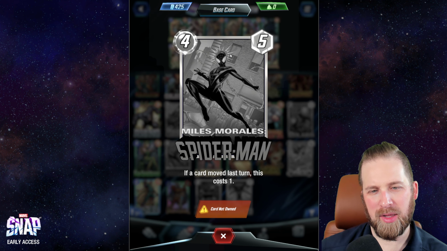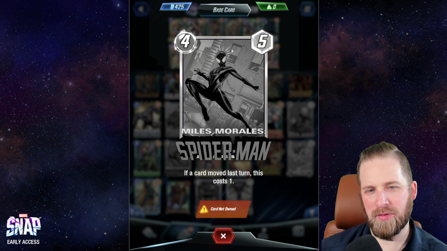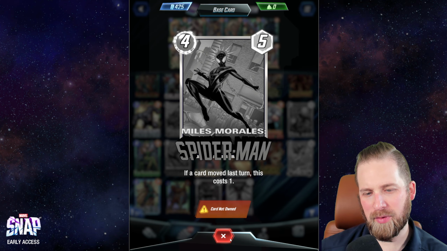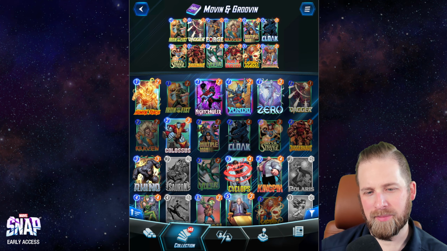So she's pretty good. And then Spider-Man, Miles Morales, I would definitely include in this deck if I had him. Just because you're going to be moving a lot of stuff, and he plays 1 for 5, basically. Because he just costs 1 if you move the card last turn, and you're doing that a lot.